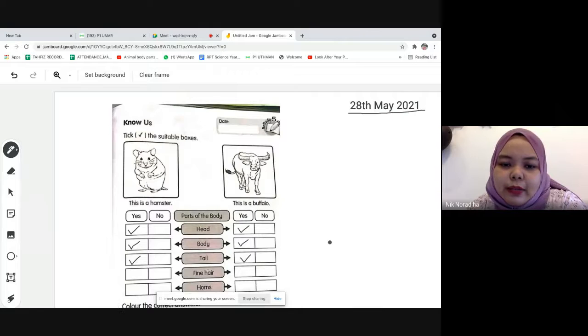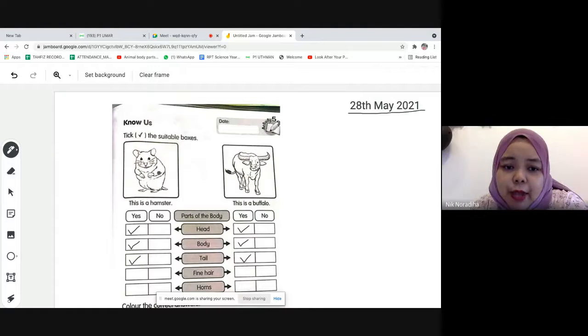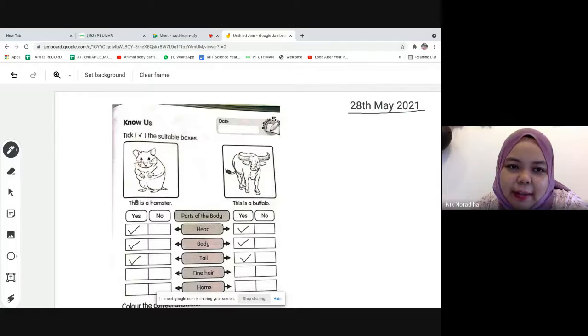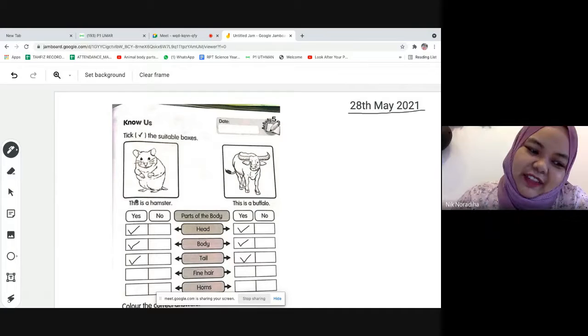All right, next one, we're looking at the fine hair. Okay, Afia Rafana, can you turn on the microphone? Yes, okay. Do hamster have a fine hair, Afia? Fine hair, hamster have a fine hair or not?